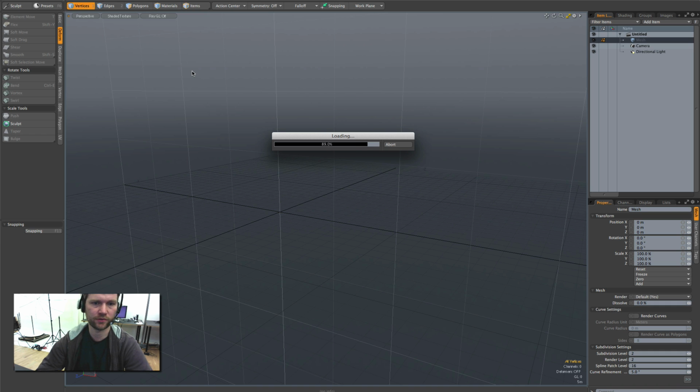So I don't want to talk badly about Modo at all, but what I would never do in Modo is work with big assets because of this. Now we have 100% and we are at 1 minute 45 seconds, and I don't even see the mesh. Okay, this is still loading.